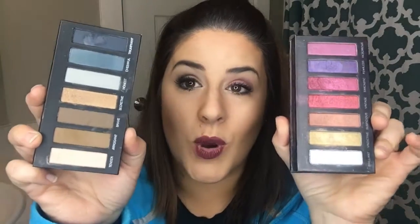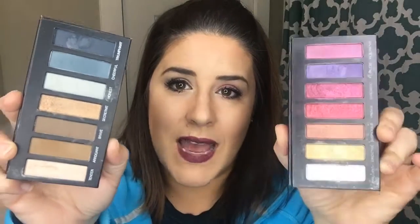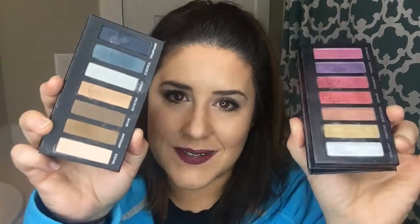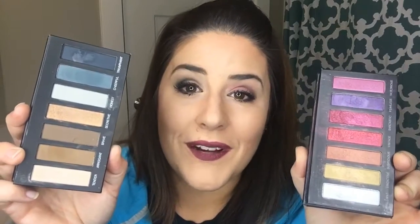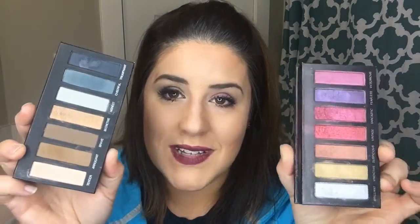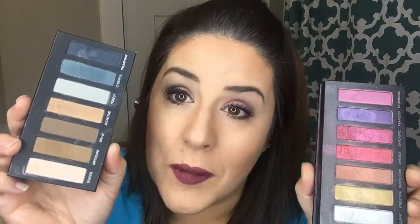So again, both beautiful, super fun palettes. There are 7 colors in each. There's metallic, prismatic, matte, pearl. So there are some shimmers, some matte in each. They're long wearing, they're crease resistant, they're naturally based, of course. So they're good for you, chemical and carcinogen free, and so fun and beautiful and brand new.